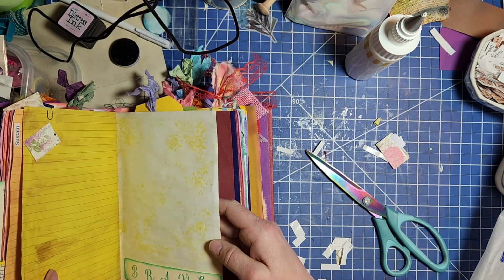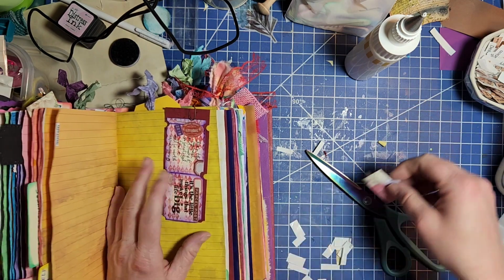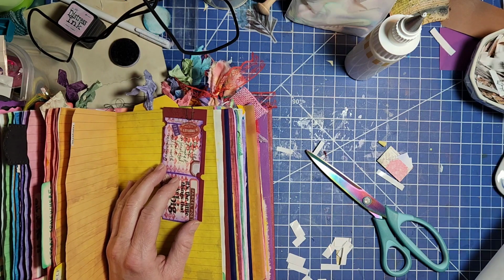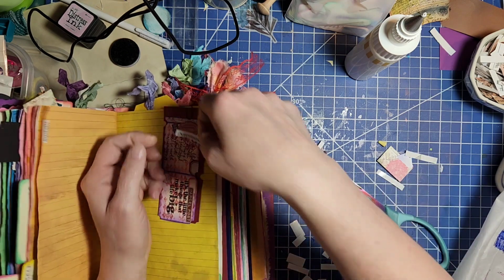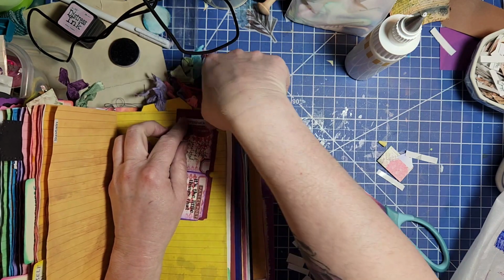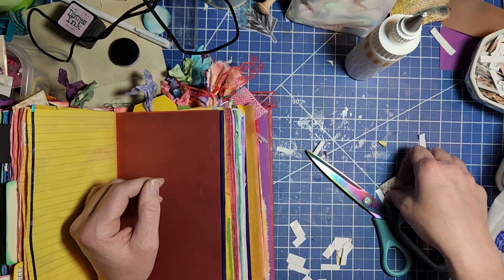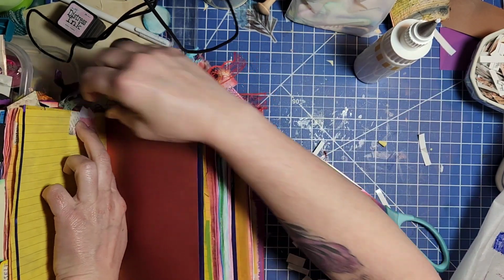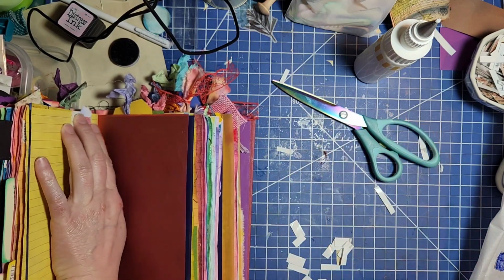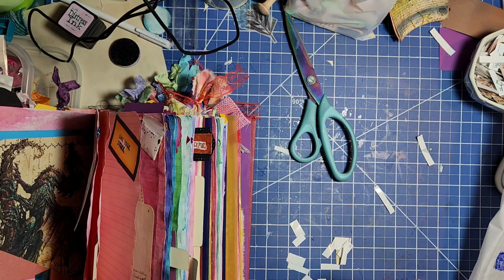Okay, so I need one. Two. Oh, I just need two more. Okay. Well, let's put this one here. Nope, that's already got something on it. Determination. We'll just throw that right on there. And then this will be this one right here. Okay, so we've got the first signature all done. Good night. That's a lot of stuff. Maybe I made too many pages in those signatures.